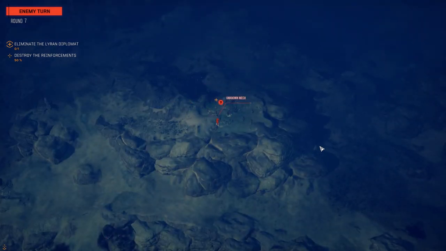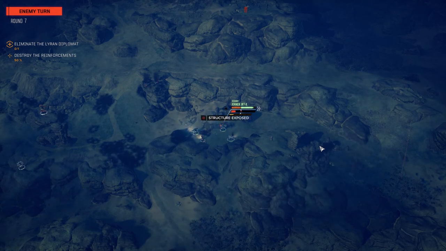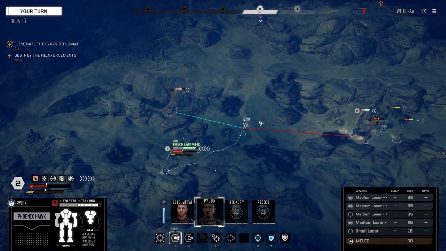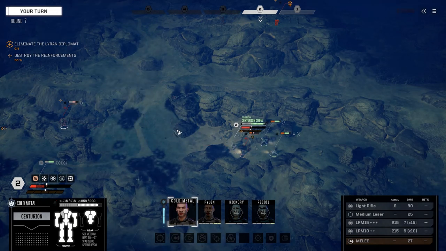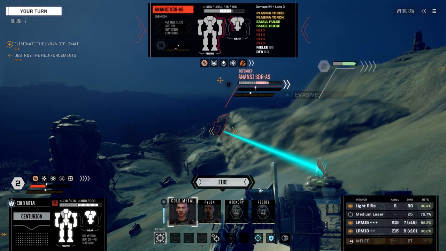No, it's not. What is that? Looked like gauntlet. I thought it said gauntlet. Shoot. Internal structure damage. Yeah, that guy's a good shot. He's a really good shot. Let's give him a target. Fire on this guy. And fire everything.